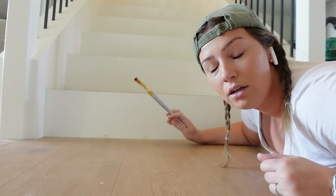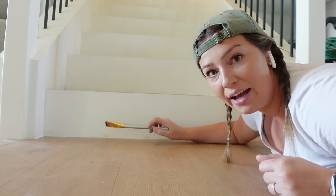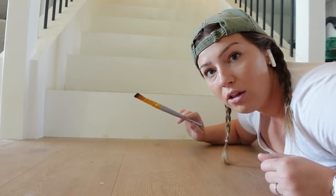Okay, all of our wood filler is dry and I sanded it down, and now we're going to be touching up all of these little spots.